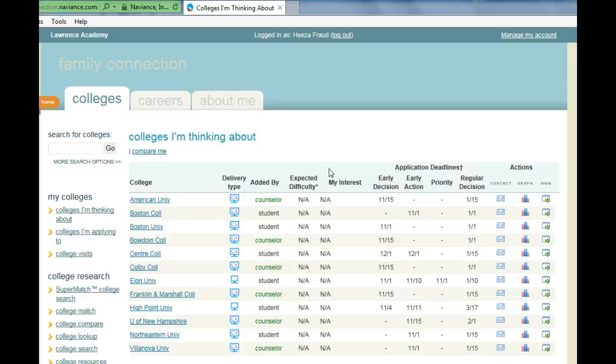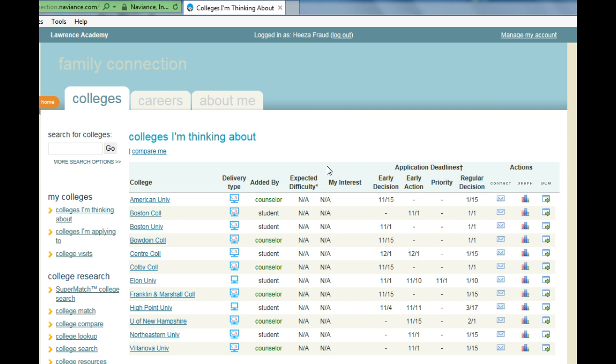And finally, there's also likely as an outcome, in which we feel that the student has an 80% chance or better of being accepted. Another important thing to point out about expected difficulty is when we are filling this in with your son or daughter here with us, we'll actually look at some of the graphs later on, or scattergrams as we also call them.